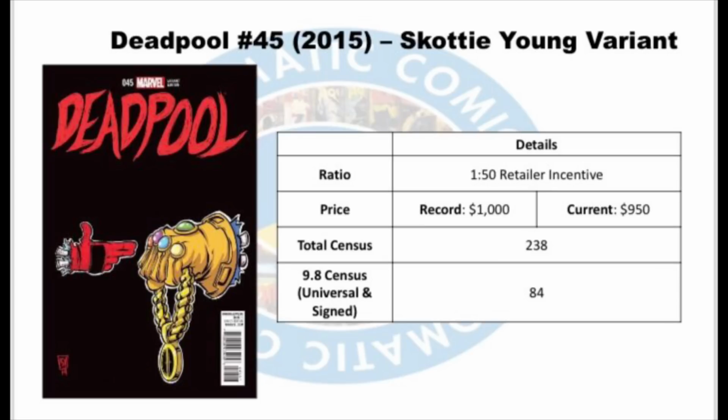These modern variants are getting a lot of attention, and you can see that is why people like to go after these variants. They hope that that variant that they're buying will become one of these books. The difference is that during this time period, there were a lot less of them. And so you don't have quite as many, and that rarity does tend to have, I think, a little more impact on the price.